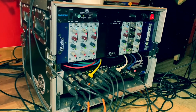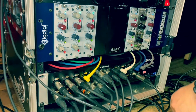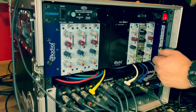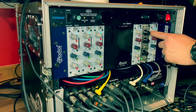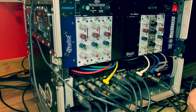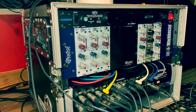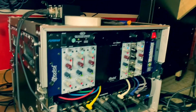And then, what do I have it set on? I have a medium attack, medium release, 4:1 ratio. I have the side chain at 100, so I'm not getting any of the low affecting the compressor. And then I'm just compressing it down. I think the most I got was a good bit, like 10 to 15 dB when he really hit it hard. But most of the time it was between 3 and 5, just tapping it. That sounded great. And then going in there, I also did a little bit of EQ.